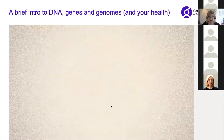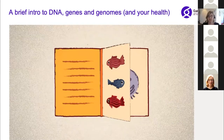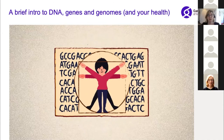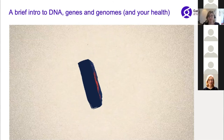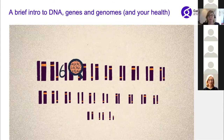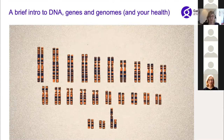DNA is sometimes described as the book of life. It carries instructions for living things like you and me to grow, develop and function, and these instructions are continually copied and read throughout our lifetimes. Any changes or variations in the DNA instructions can make a difference to how a living thing develops or how it responds to its environment. The complete set of these instructions is called a genome. Your human genome library is made out of more than 6,000 million DNA letters spread out over matching volumes — we get one of each from mum and one from dad.